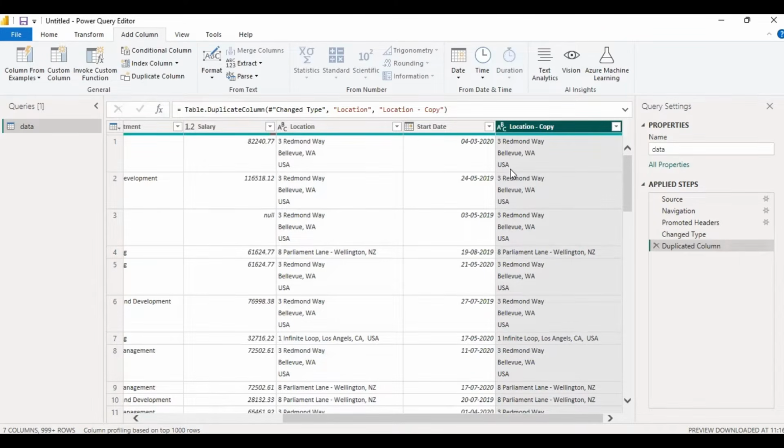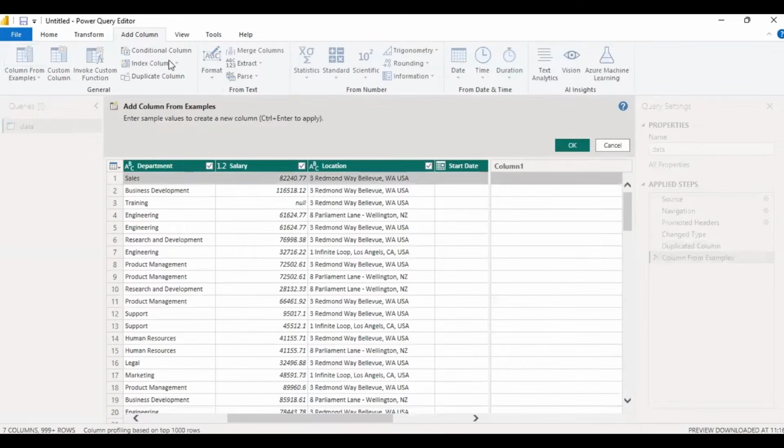Now, from here, I want to add a new column for country. Here there is an option of custom column, or there is an option of column from examples. So I'll choose column from examples. Why? I'll show you in a few minutes.